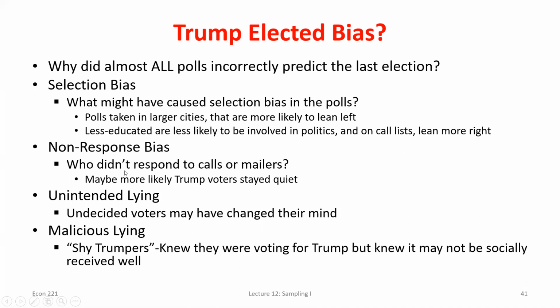But the real one this paper focuses on is these malicious liars. It's the same idea with a big non-response bias that existed. When I'm asking someone who they're going to vote for, they ended up figuring out with exit polling that a lot of people who were going to vote for Trump either didn't respond to polls when they were being surveyed, or they said they were undecided, right? And this idea that they were shy Trumpers, where they knew they were going to vote for Trump, they didn't want to make it known. They didn't want to actually say that to someone when they were on these call lists, right?